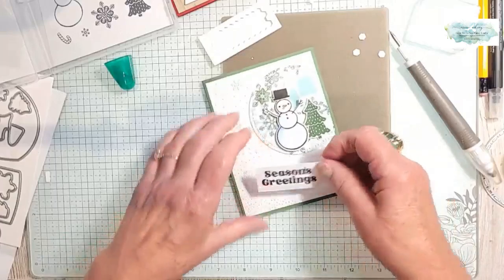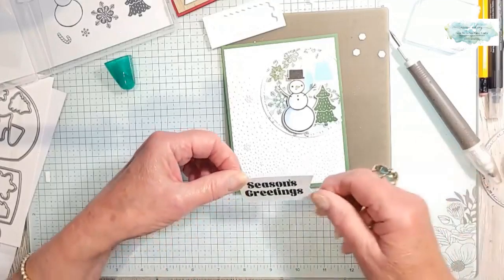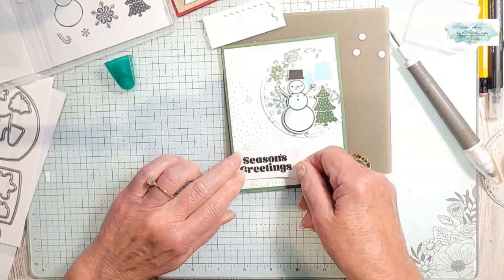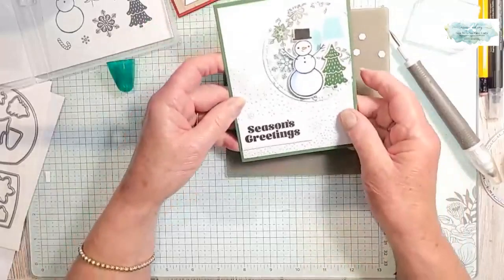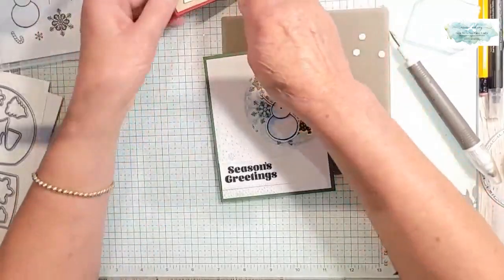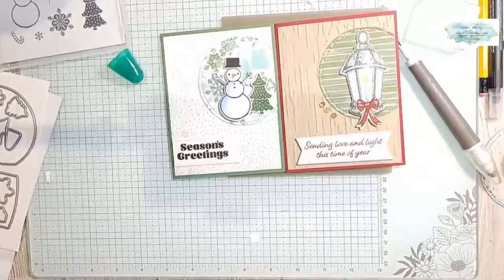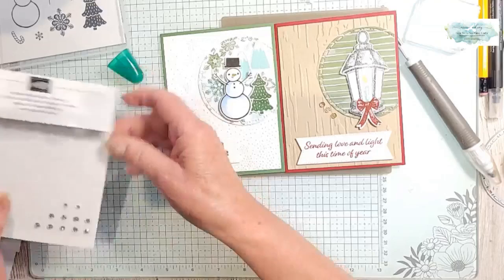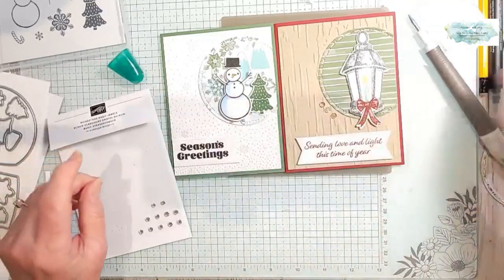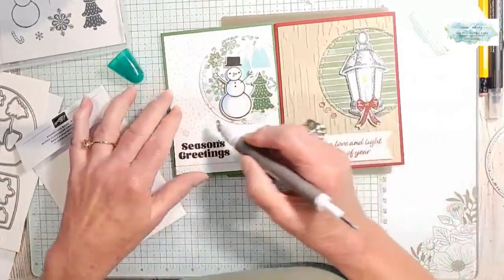Okay. Oh, and we have to glue this down. I think I'm going to glue this down rather than on dimensionals. Okie dokie. There you have your card that I matched with this card. Now, I think we need some gemstones on here maybe. So I'm just going to grab our traditional rhinestones. Let's just put a few rhinestones on here. I like this look here.